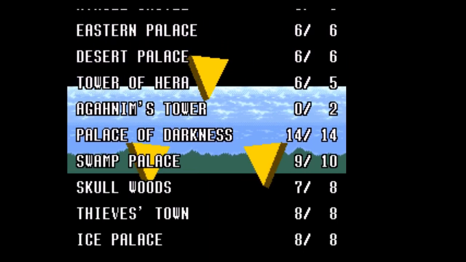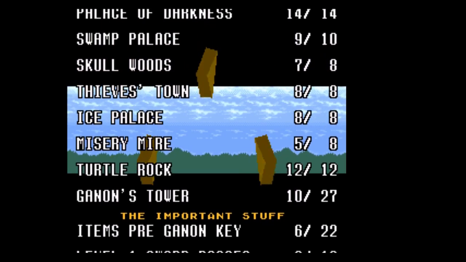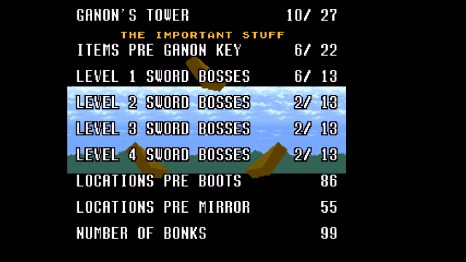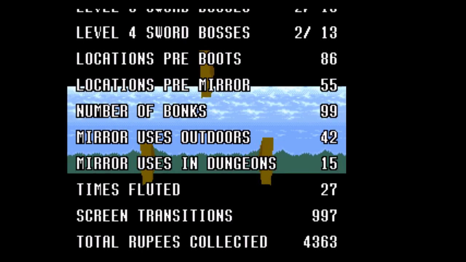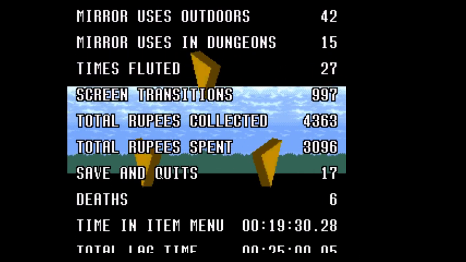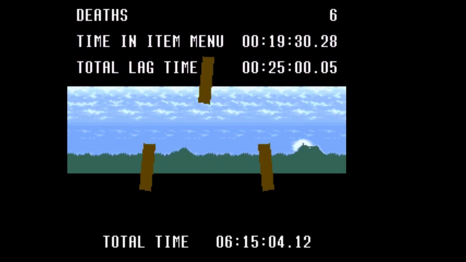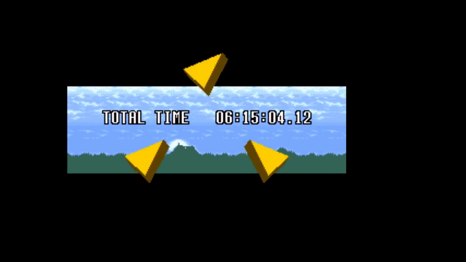Tower of Hera, 6 out of 5. I don't want to patch that. Ganon's Tower, 10 out of 27. 5 of the chests are after the big key, which is why you only pick between the important stuff. Locations pre-boots? These are interesting. Oh, 99 bonks. Ugh, I got 99 bonks. Six deaths. Time and item menu. Dang. I spent enough time in the item menu and lagging. So I guess that's during screen transitions and all that. Well, I bet I could improve on that.